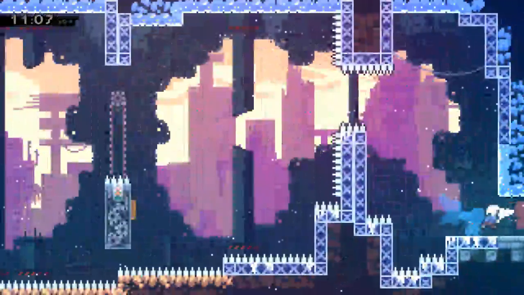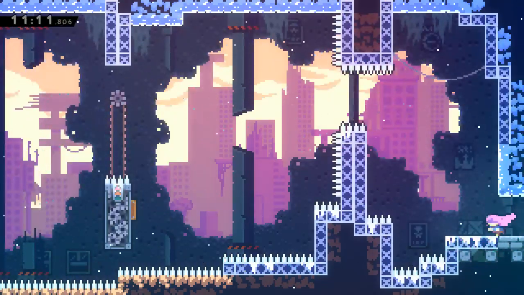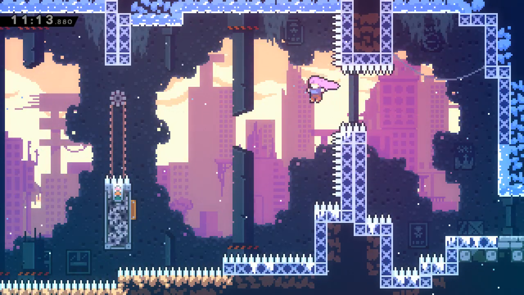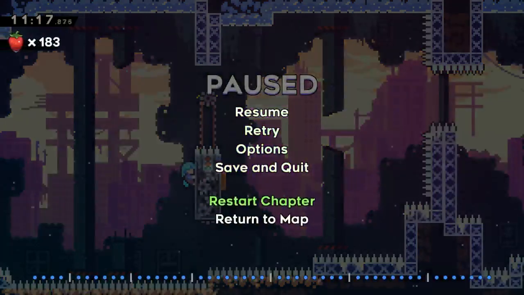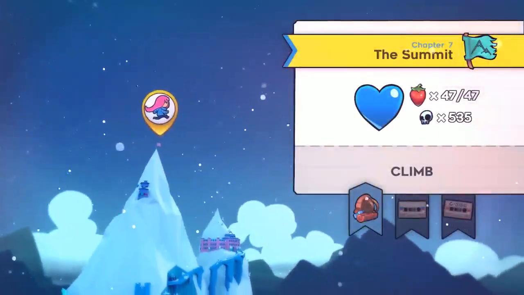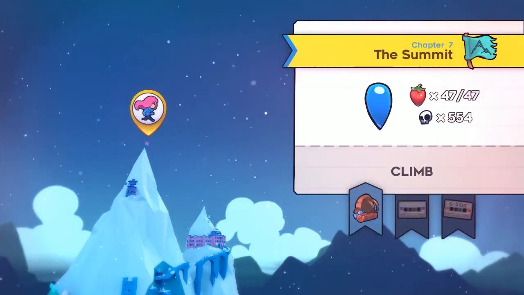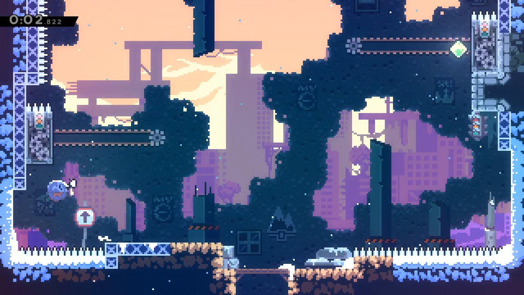Oh, fudge, I didn't mean to exit the screen. I'm going to die a bunch now. Doing the screens in reverse is harder than doing them normally. It's going to go to 500 meters just faster this way. Nice spike jumping.